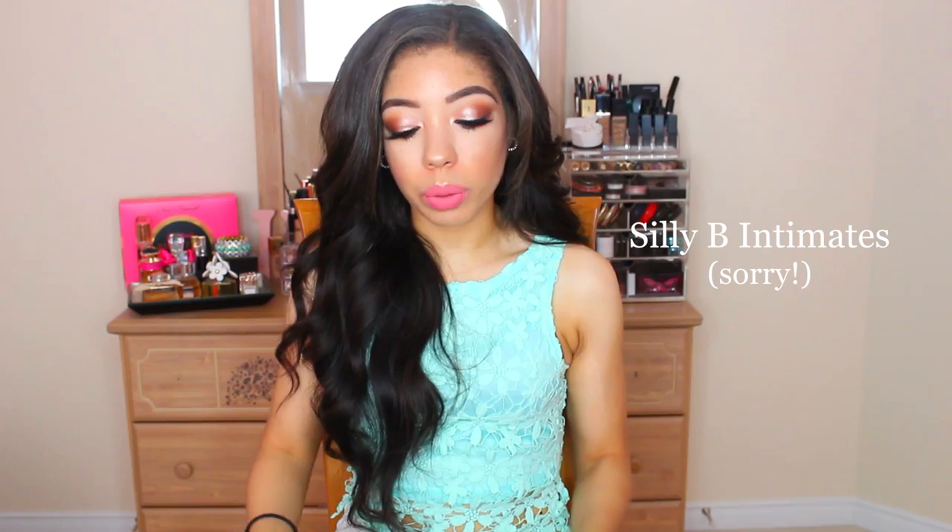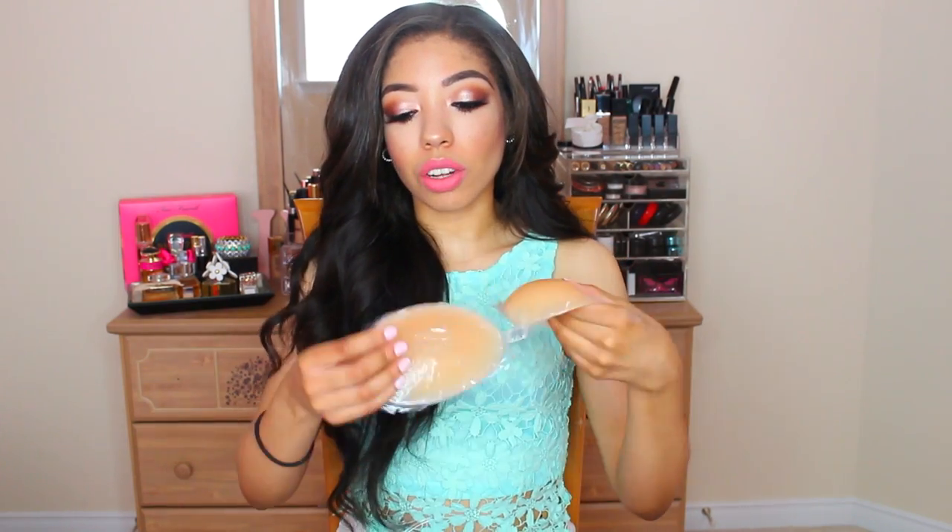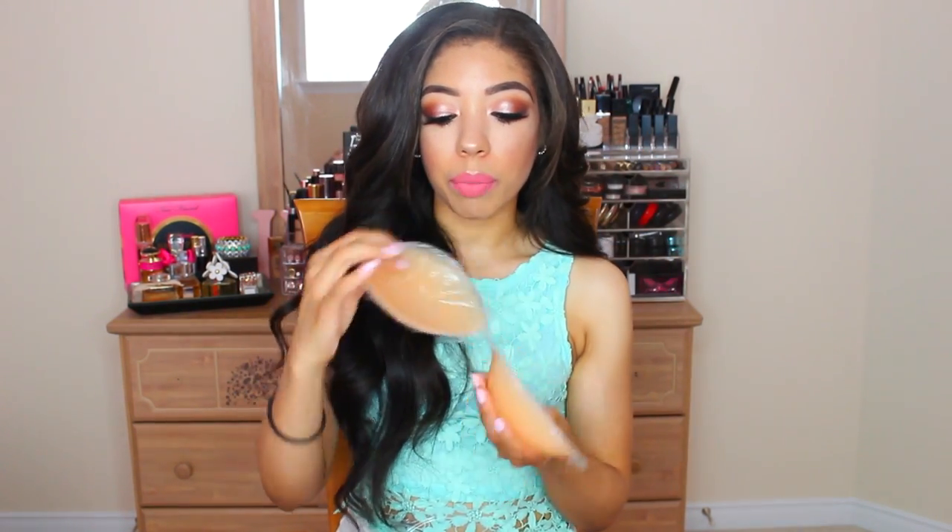While we're on the topic of things I don't normally show, I'm going to share the non-makeup item before we do all the makeup. We're going to talk about boobs for a second. This is something I found — a company called Skinny B Intimate, based in Canada. With summer coming and my vacation, I've bought strappy tops and backless dresses. They make silicone stick-on bras, like that chicken cutlet bra.